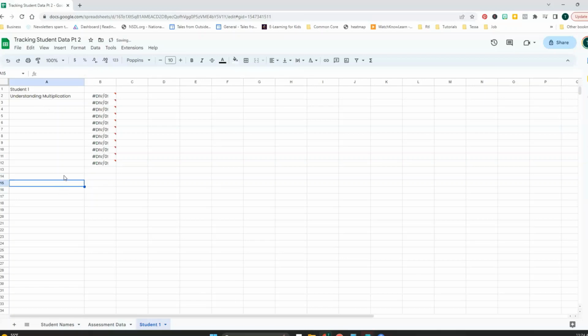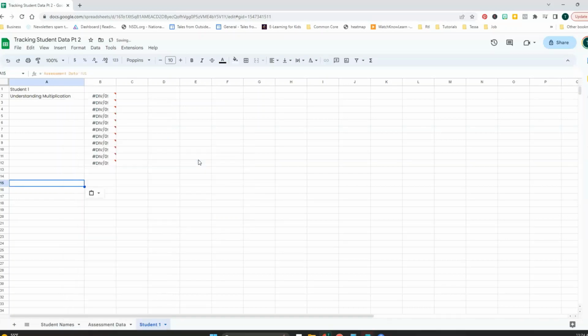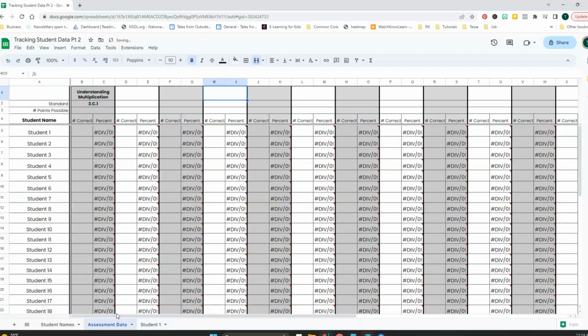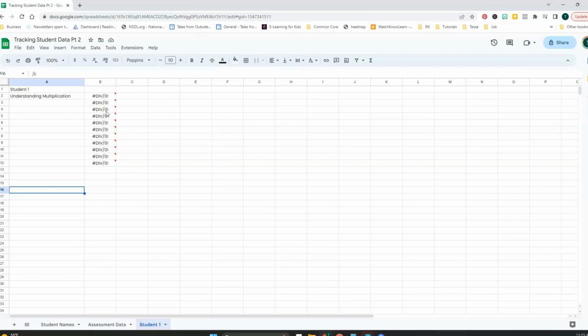Otherwise, you can also right click and go to paste special and paste formula only, and that will do the same thing. So that one was W, X, Y, Z, and then next would be AA1 if I remember correctly. So I'm just going to double check, scroll all the way over. It was Z. So I made a mistake. So I'm going to have to go back through and double check those. I will do that away from the video in just a second.